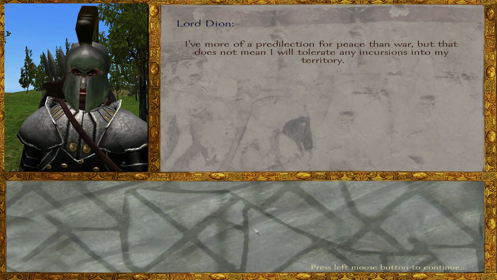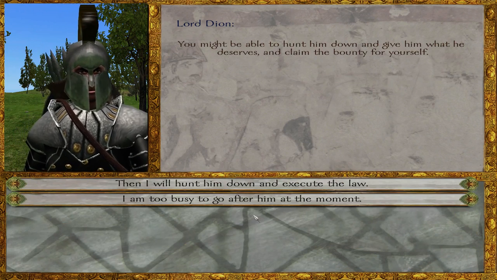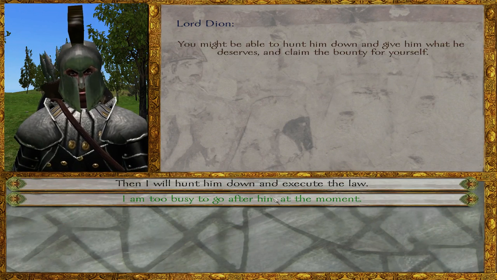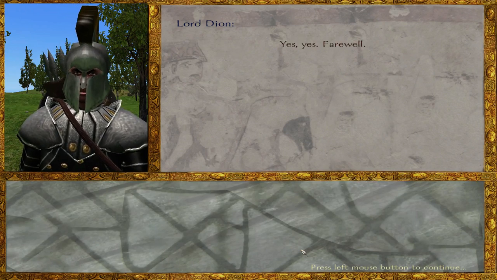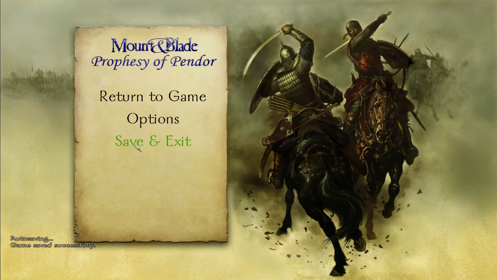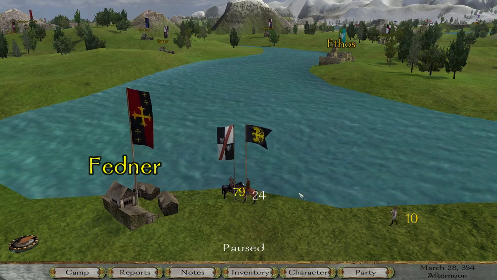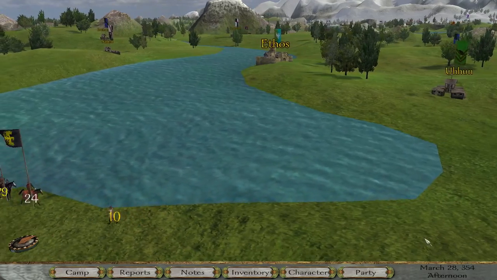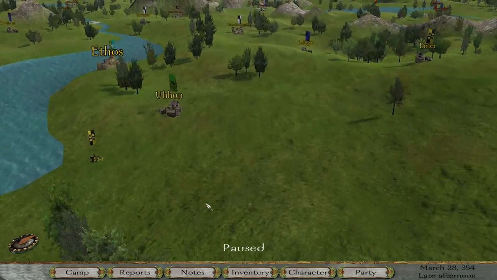Okay, I thought, I'm confused. So the voice clips come under sound, they don't have their own slider. Well, that's wonderful. So I'm stuck with the annoying voice acting. Excellent.